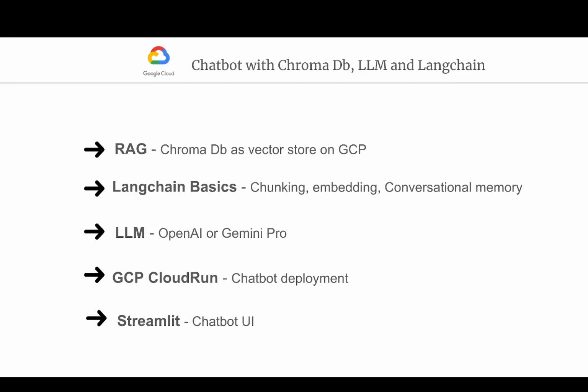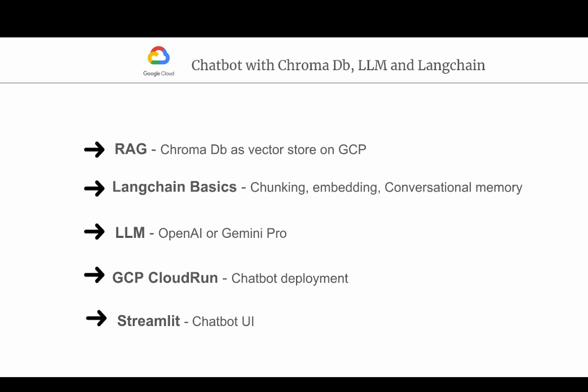Hey guys, welcome. In this tutorial, I'm going to demonstrate an end-to-end deployment of a chatbot that uses the open source ChromaDB as a vector store in order to store the embeddings from a PDF file. This is going to be a typical RAG or grounding use case on Google Cloud Platform, where the application itself will be deployed on Cloud Run, which is a GCP offering for containerized applications.